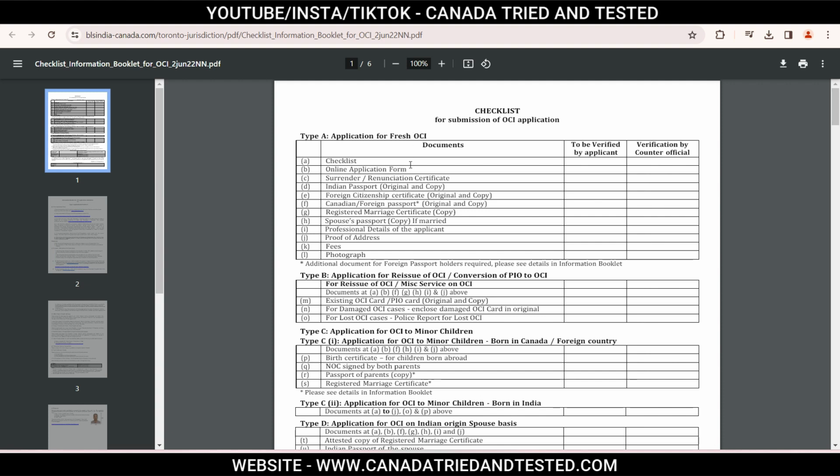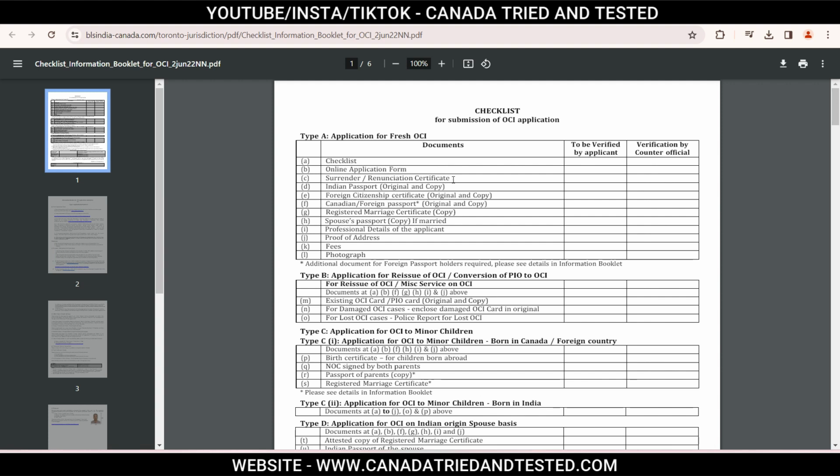So first will be your checklist, and here you see to be verified by applicant. Either you write checked or you can just make a tick. Online application form, all 7 pages, whether it is walk-in or by post, take a 7-page printout, black and white only.